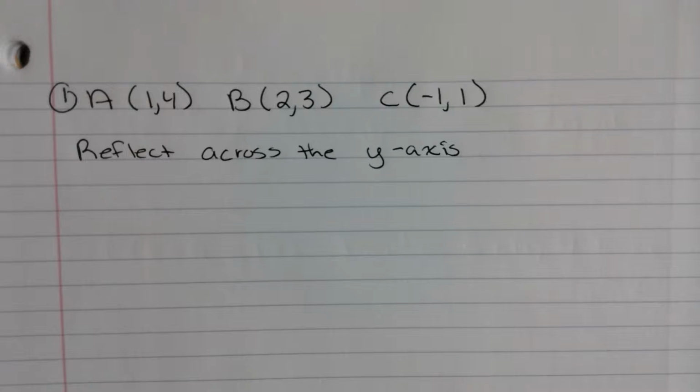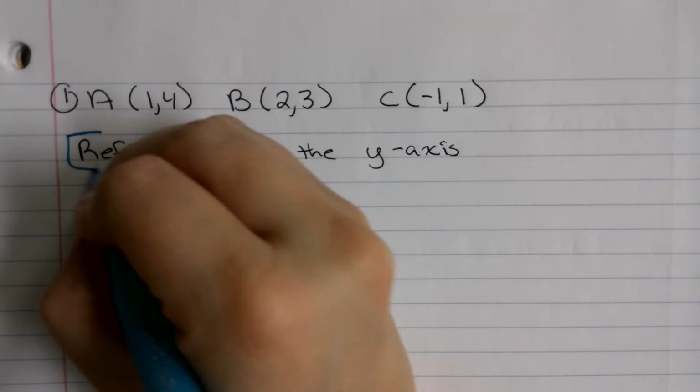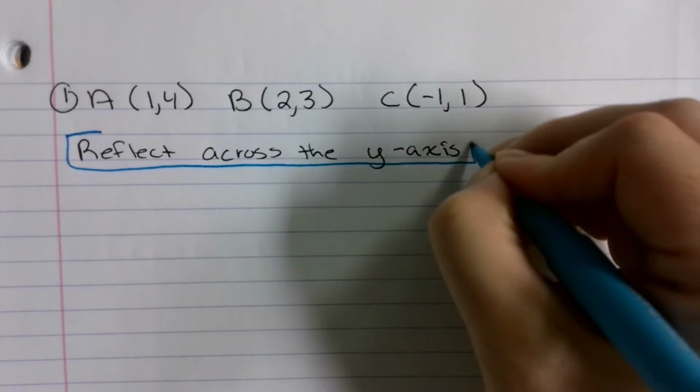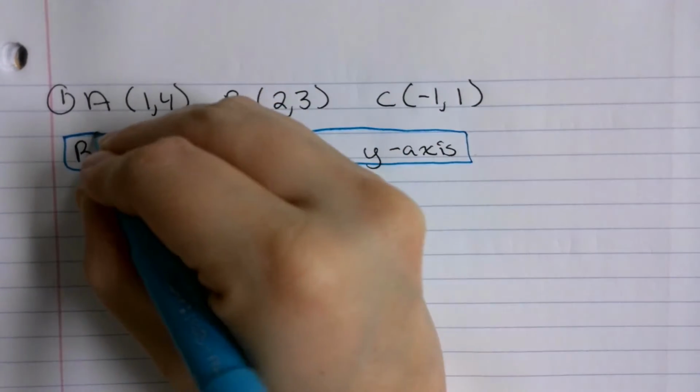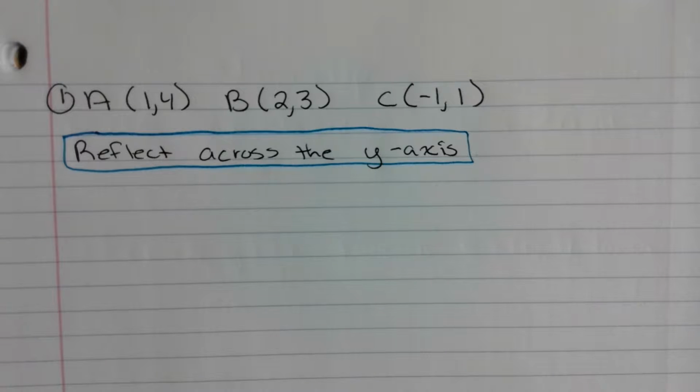So there's a change, yes, I understand that. There's a change. What change, though, Diego? The x becomes the opposite. So you have to identify, okay, what's the reflection? Where's the reflection occurring? Again, it's not always going to be across one of the axes. If you have a plural axis, it's called axes.